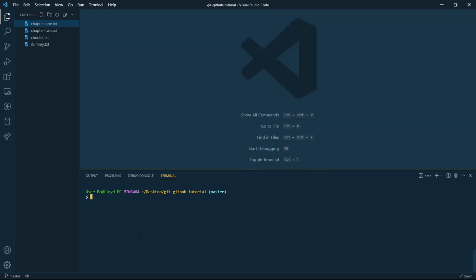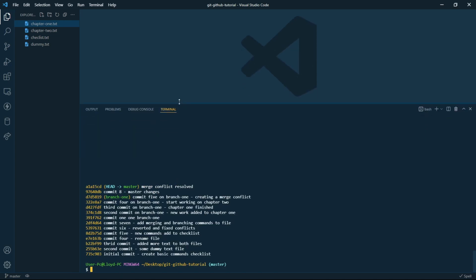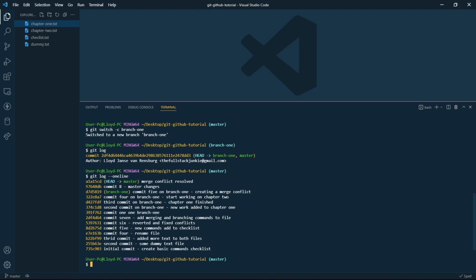So now we can see everything is up to date. If we were to say git status, the working tree is clean. Git log --oneline. Here we can see a few things. We made a commit on the master branch that's not inside of branch 1, so that's why it's behind like this. And then we made a merge conflict commit on the master branch when we merged everything from branch 1 into master. So now you might ask, okay, these two are behind, so they are not on the same level. How do I get the things from master into branch 1 so that I continue on branch 1 with the up-to-date code base?